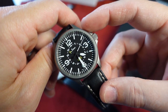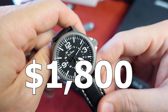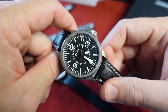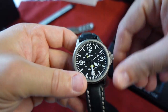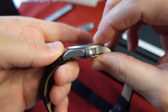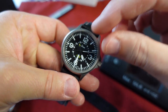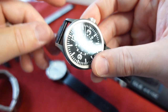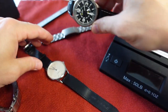And so this one, I will go for, let's say, 1800. Yeah, I'll do this for 1800, friends and family. Includes shipping. If you're interested, please give me a shout. 40 millimeter case, 48 millimeter lug to lug, very, very thin, just under 11 millimeters. Such a great watch, second time zone, really, really legible. Great watch if you want a GMT or a UTC style travel watch for sure.